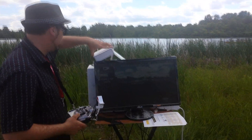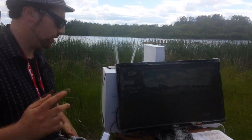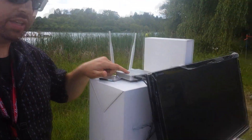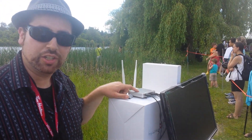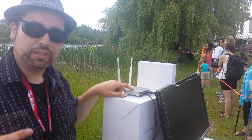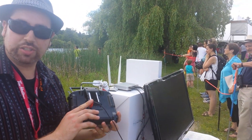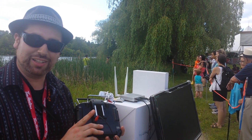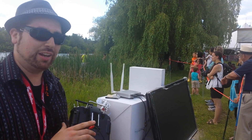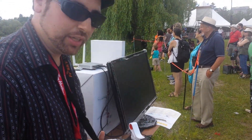Right here we have DJI Lightbridge — this is the DJI Lightbridge unit. It allows us 1.7km range, digital video downlink at 1080p, and it will send the control signal. You just attach to the trainer port and you get a control signal sent and a video signal returned. It's really great technology and we're really happy with it.